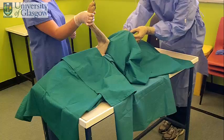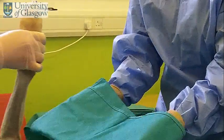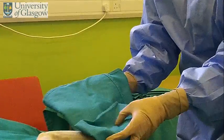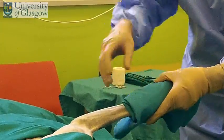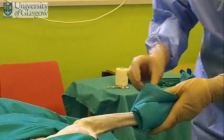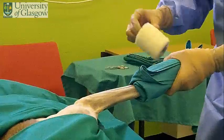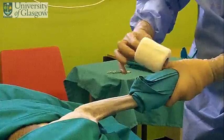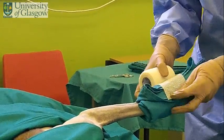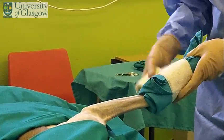Place your towel now. Now you're going to have a small sterile towel. You'll ask the assistant to place the limb in the towel. You're going to wrap the limb in the towel so it's protected. You'll generally wrap some sort of bandage so the towel stays on the limb, and this bandage will always be sterile. This is just so the limb can be handled and manipulated by a surgeon.